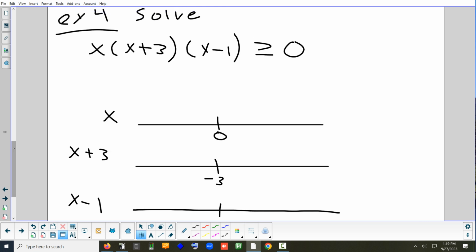Right, now check out the behavior in each section. It's going to be pretty standard. You don't have any negatives in front of these x's, so it's pretty much negative on the left, positive on the right each time. You do want to check that, because if I did something like this, that would switch it all. Now the negatives would be on the right, and positives would be on the left, because the negative reverses it all. Without that, that's negative, positive, negative, positive, negative, positive.